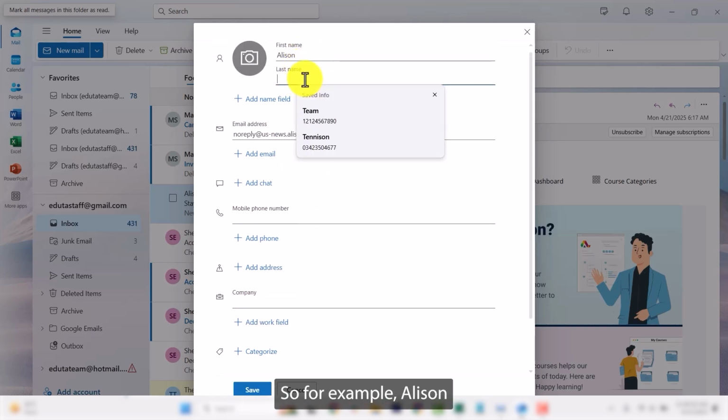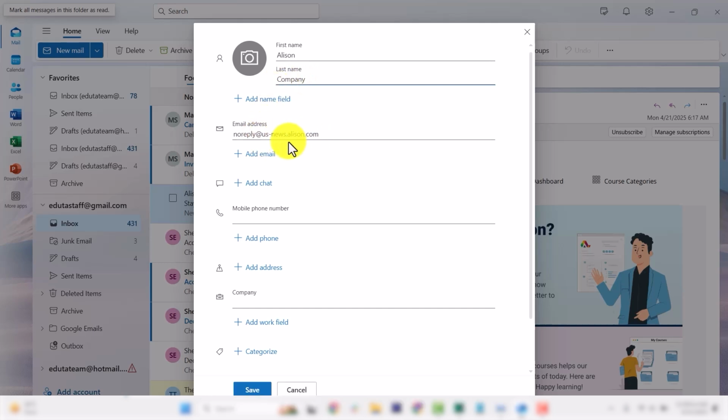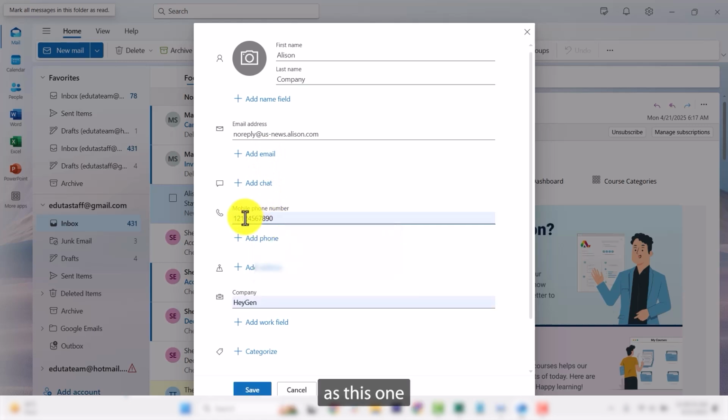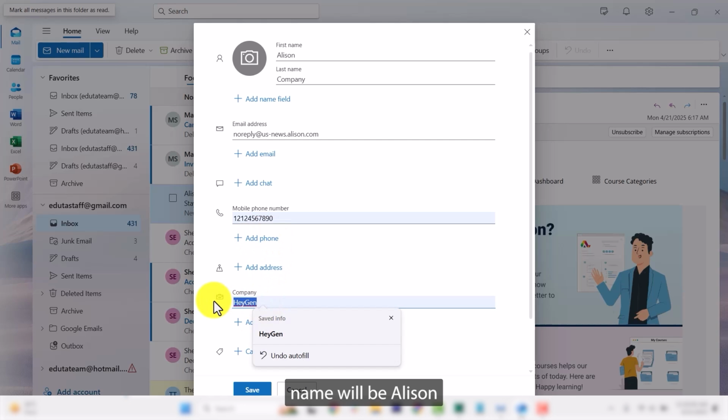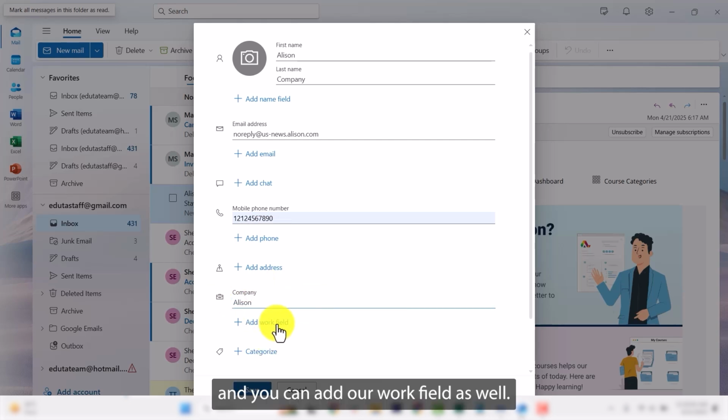For example, Allison company, and this is the email address. Company name will be Allison, and you can add a work field as well.